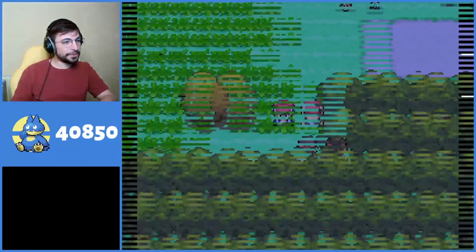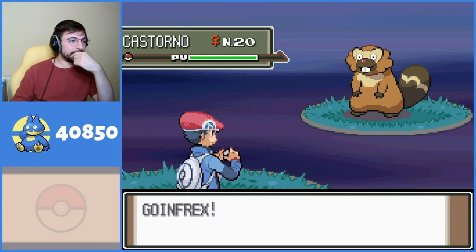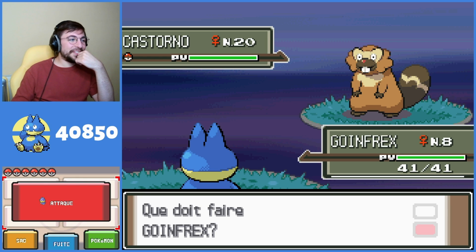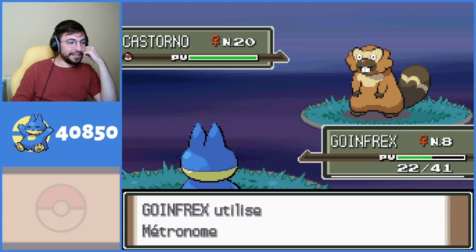Oh, that's the guy you have to talk to for Spirit Tomb. Alright, surely it's back-to-back shinies. Oh no! Shiny Munchlax. You know what? I'll let you kill yourself. Ah, unlucky.